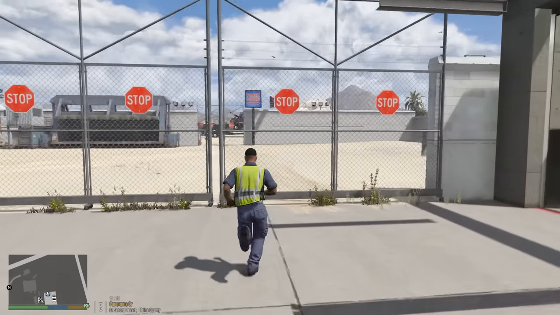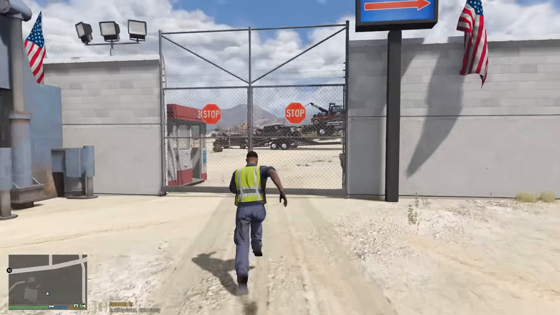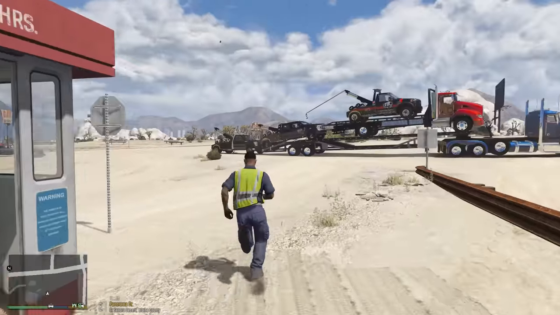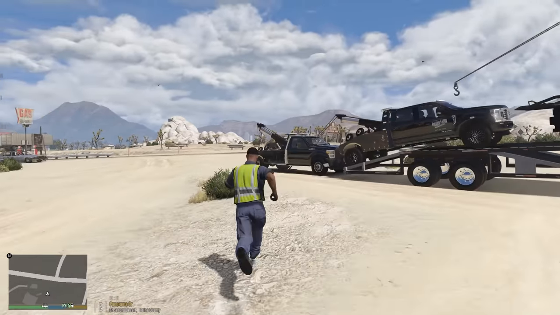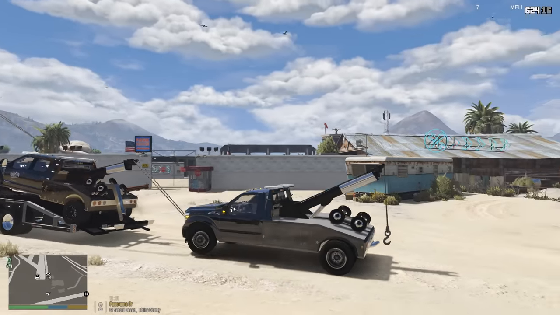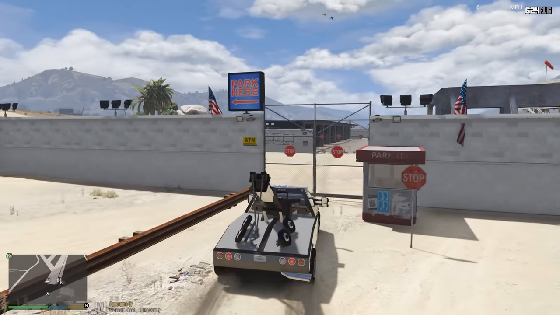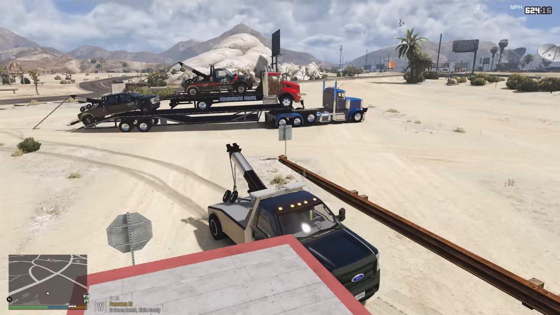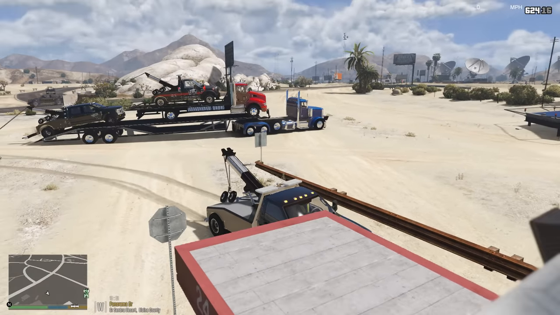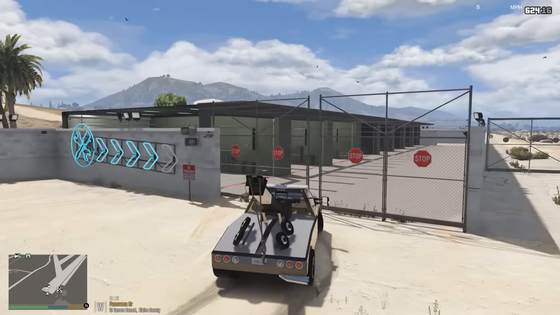All right, let's see, what should we bring in next? I think I may just, well, we've got to bring in these, let's grab this F-350 at the back since it's, let's see, where should we park this? We have three of these. I'll park this, I don't know. I'm going to park it towards the end.